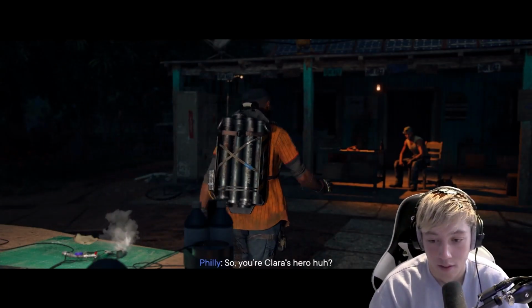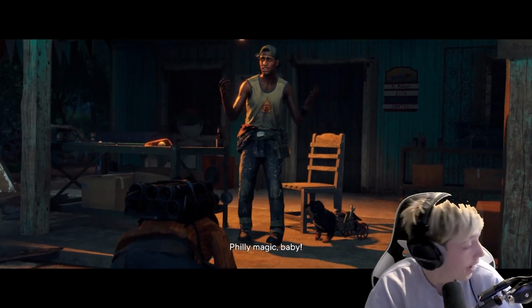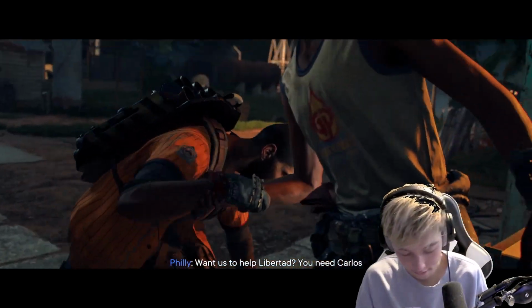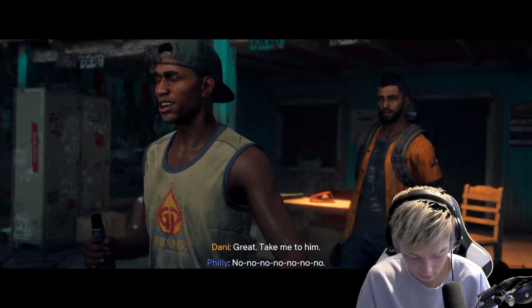So you're Clara's hero, huh? I'm no hero. What the heck? Philly magic, baby. Want us to help you, Berta? You need Carlos Montero, our backbone. His family is going to save our land. Great. Take me to him.